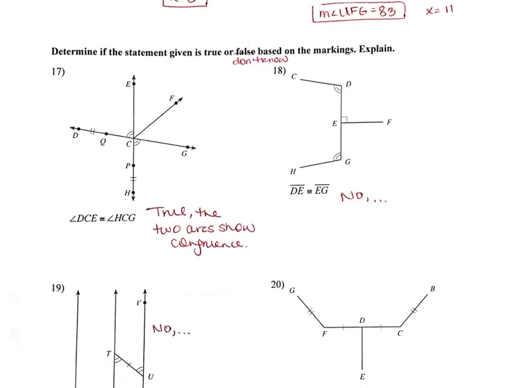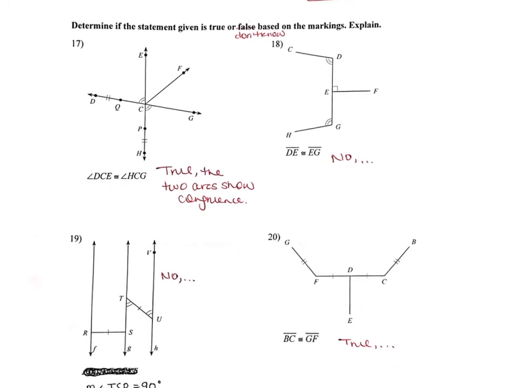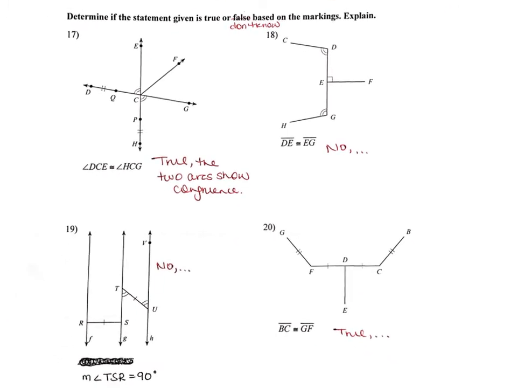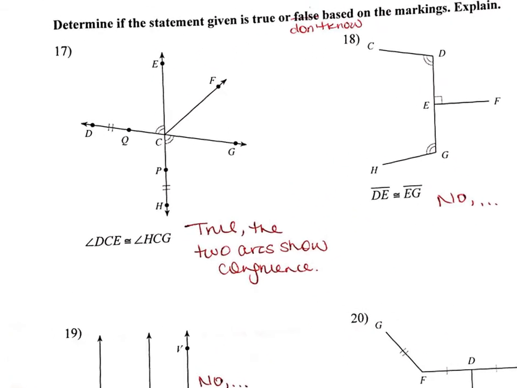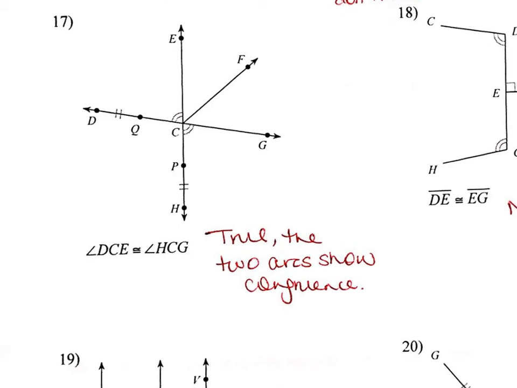All right, this bottom section is really just to make sure you remember what the different markings mean and to make sure you know that you can't just trust what a picture looks like. It has to be stated. So in example 17, it's asking if the two angles given are congruent. Remember, that's what that little equal sign with the squiggle means right there. That means congruent. So are they congruent? Yes, they are, because they both have the two arcs, right? These two little arcs show that those two angles are congruent.